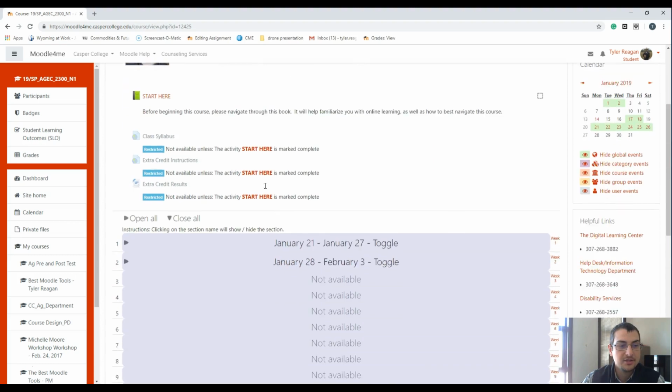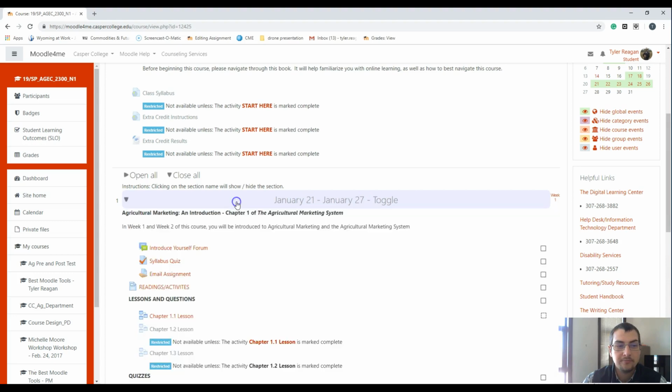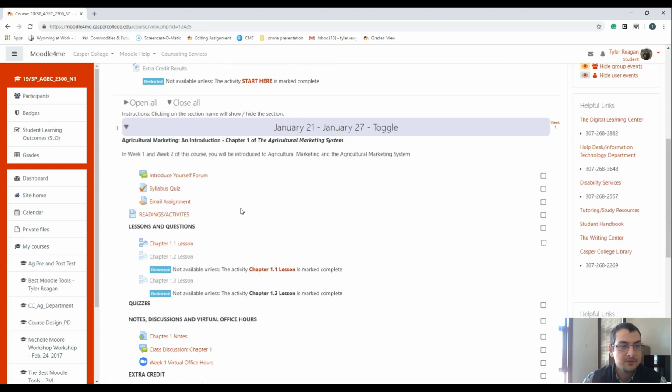Now the way that this class is going to be set up is we're covering a chapter every 2 weeks. So right now we're looking at 2 collapse topics is what it's called. To be able to access the first topic, you just simply click right here on this gray bar. And that's going to pull up the first week's instructions. It's going to talk about which chapter we're covering. We're not always going to go in order in this class. We might go from chapter 1 to chapter 3, for example, and so on and so forth.